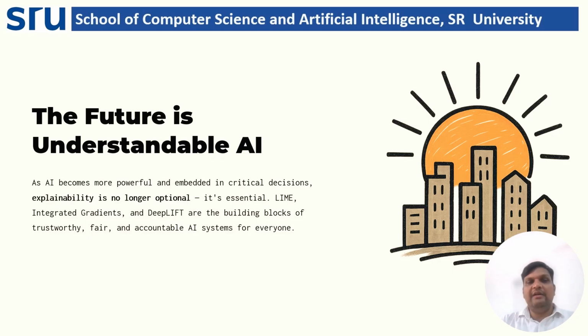The future is understandable AI. As AI becomes more powerful and is embedded in critical decisions, explainability is no longer optional. It is essential. So what we can say here is that explainable AI is essential nowadays as AI is growing. LIME, integrated gradients and DeepLIFT are the building blocks of trustworthy, fair and accountable AI systems for everyone.